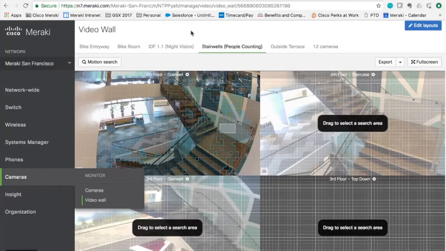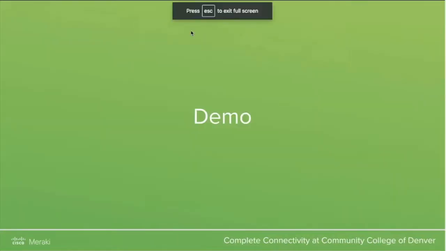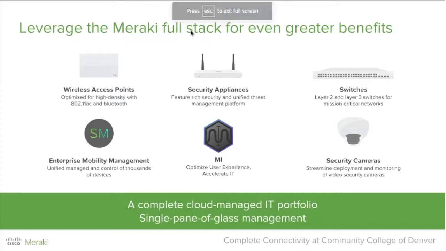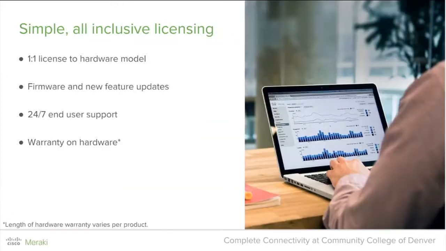So with that said, I want to go back really quickly. I'm going to breeze through a few slides and then hopefully leave some time for Q&A. So really want to wrap this up by saying, again, we were only able to touch on a few products, but the full portfolio is really fantastic and amazing. It gives you so much more visibility and control of your network. So learn more, reach out to your rep, and we'd be happy to talk to you about the complete full stack solution here at Cisco Meraki.